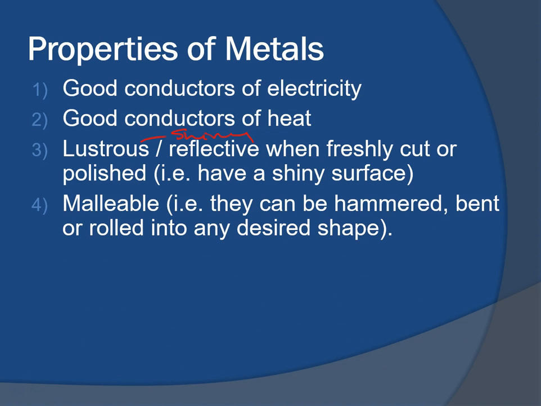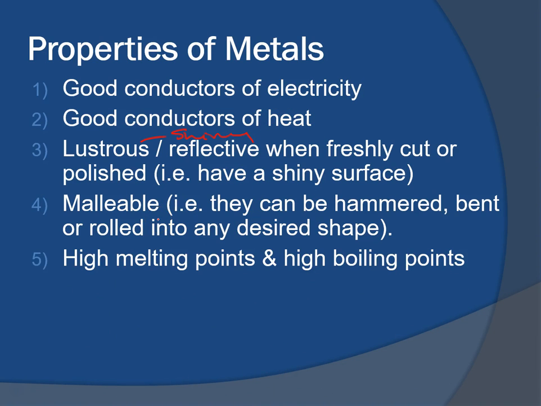They're malleable, which means they can be hammered, bent, or rolled into any desired shape without breaking. They have high melting points and high boiling points, which lets us know that the bonding is strong, because it takes a lot of energy to make it melt and to disrupt those bonds. And they have high densities.